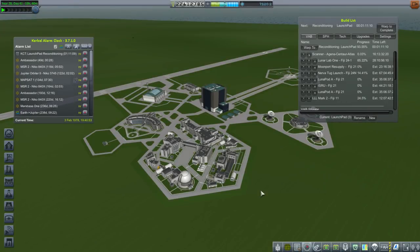Hello everyone, and welcome back to my Beyond History series in Kerbal Space Program 1.1.3. In this episode, we're going to be handling a series of lunar missions. First of all, we need to send a scanner over to the moon — this is a stock scanner — and we need to find where the resources are on the lunar surface. Next up, we have a science lab mission to add a science lab to the station. And after that, I want to try out a new moon port resupply system using a Fiji rocket instead of the old Nikko rockets, which will be able to send a little bit more supplies.